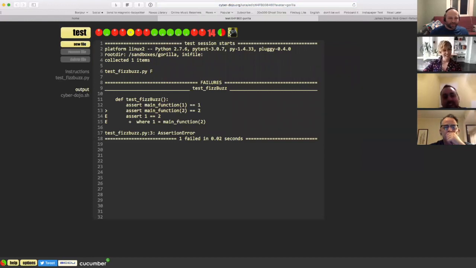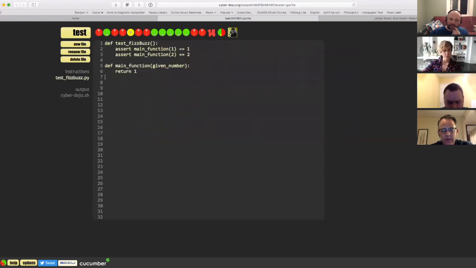All right, I'll fix it. Okay, so I think we should, if all we're going to do is try to make this new test pass, we can do that. All this is doing right now is saying main function equals one or equals two, but prove that it equals one. That's why it's failing. It's not allowed to be anything other than one still, right? Yeah, because we haven't returned anything that says two. Right. All we have right now is however we call main function, we return one, and so that's great when we give it a one. Is less great when we give it a two.